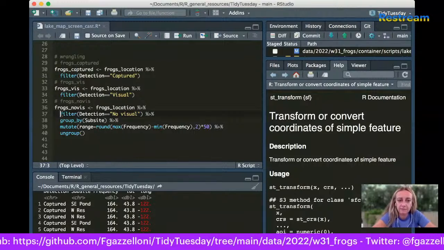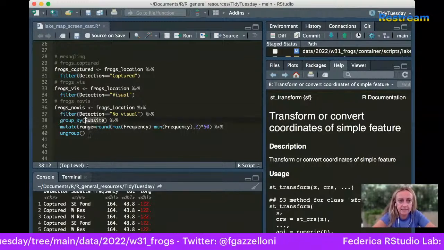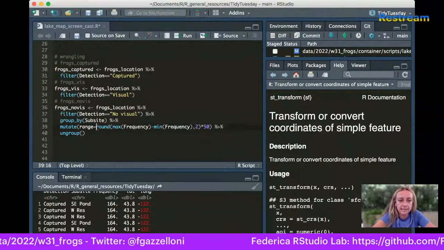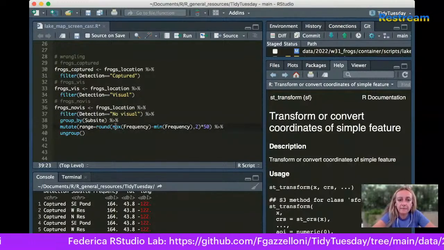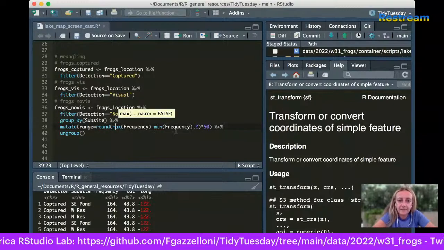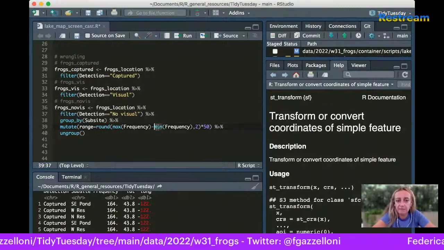So after having filtered them, I group them by subsite, and then what I do is round the frequency by the difference from the maximum value to the minimum value.